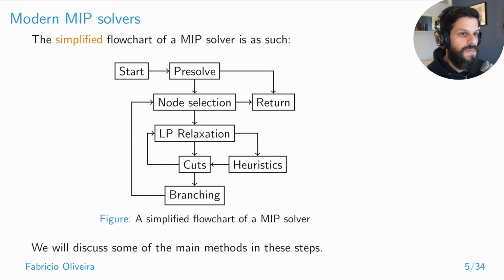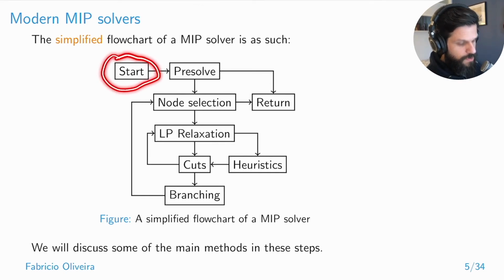So a MIP solver has a flow chart that looks kind of like this. This is a simplified version of things. There are some boxes here that I'm omitting on purpose to make this digestible. These are certainly the common boxes that you'll find for every solver, but it could certainly be a bit more complicated if you take into account other things that we're not going to be discussing. But typically it goes like this.